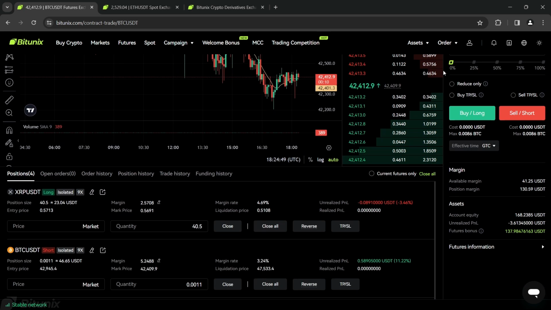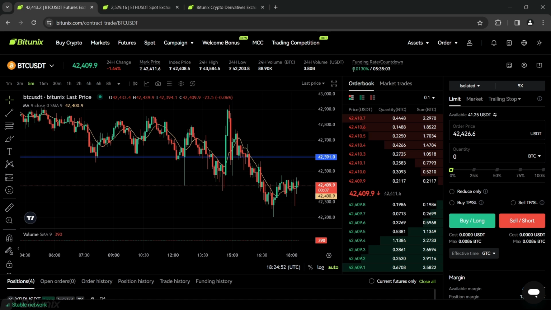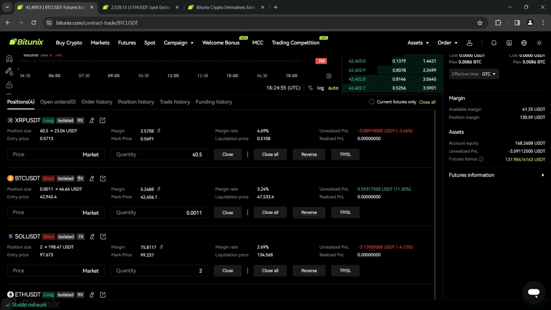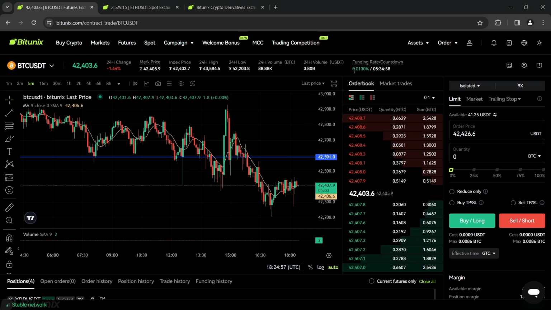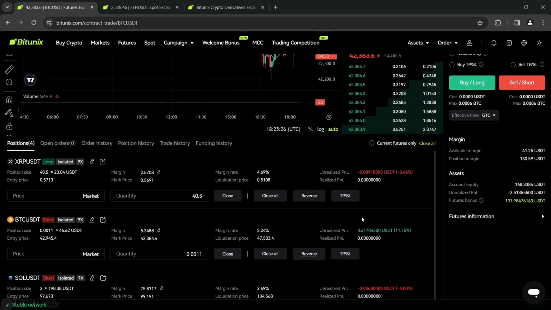And I'm going to multiply the funding rate by my 9x leverage, which means that I'm going to be getting paid over 0.09% every time the funding rate hits 3 times a day. So take that approximate 0.09%, times it by 3. I'm going to be getting paid somewhere around 0.3% per day. Now keep in mind, the funding rate always changes. So keep an eye, especially when a new funding rate hits and right before you're about to get hit with the funding rate, because that's going to affect how much you're going to get paid or that you're going to have to pay.